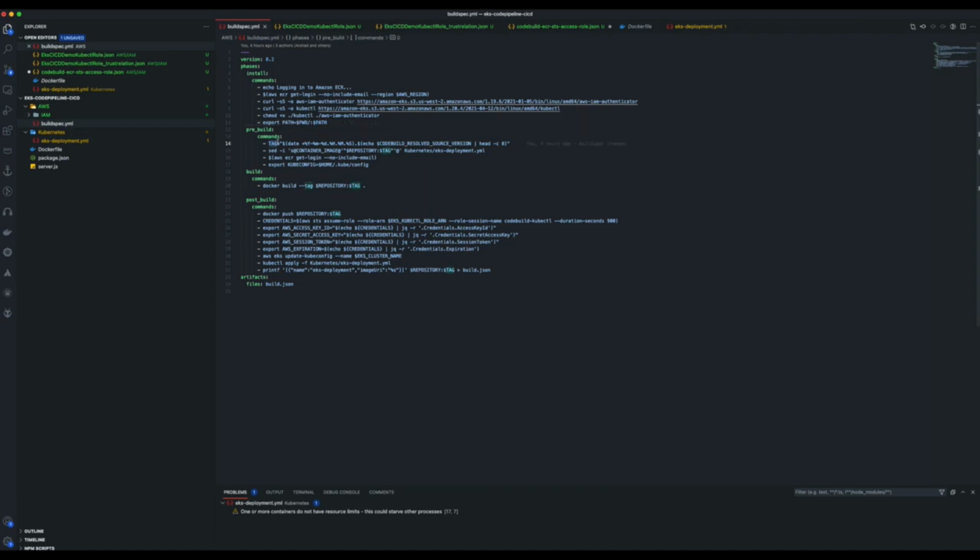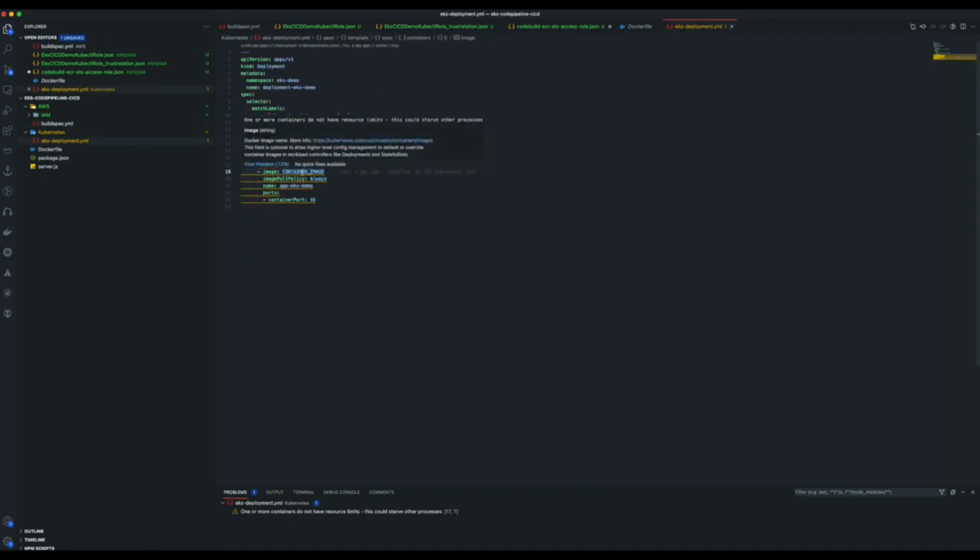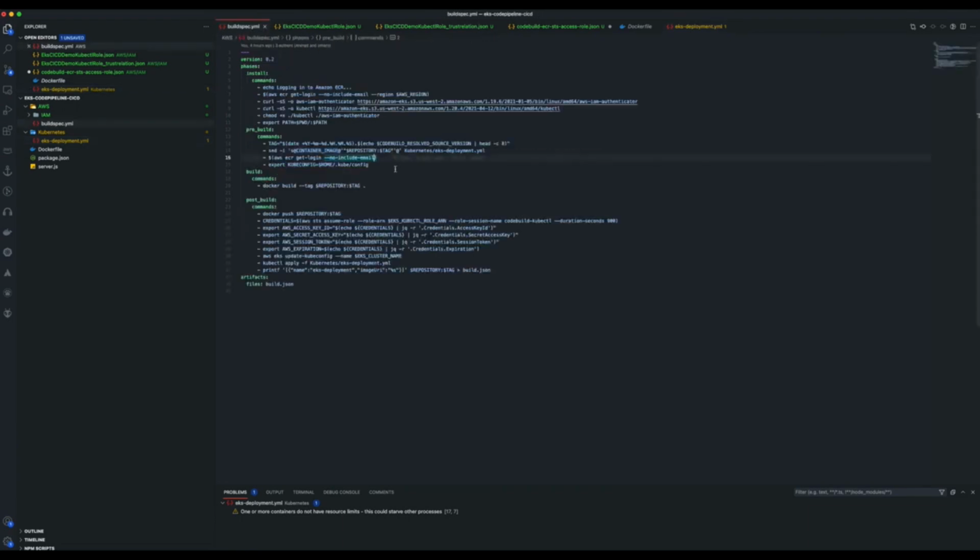Then we are creating a variable called tag, because the repository name is already provided in the environment variables, and we have to create a temporary tag name, which will be the container tag to push in the Docker push command. So here you can see the container image environment variable name, which will be replaced with the new container always, and the image pull policy is Always, so it will always pull the container and update. Then we export an environment variable called KUBECONFIG, so that's here. After that we are building the Docker image. There's a Dockerfile here, and after that what will happen is pushing this latest Docker image to the ECR.